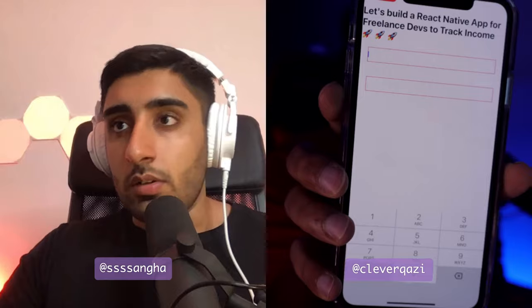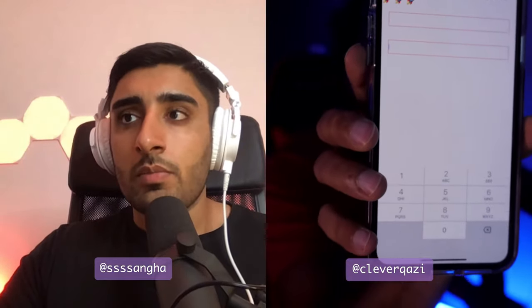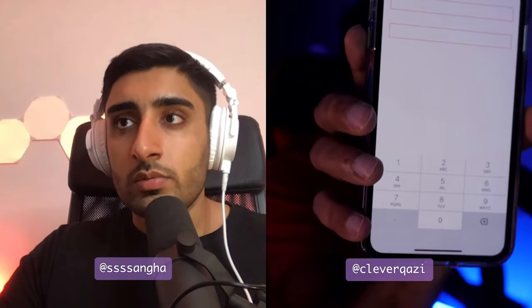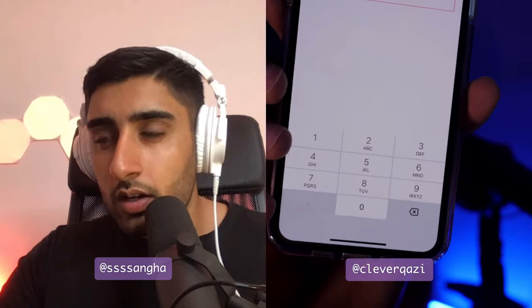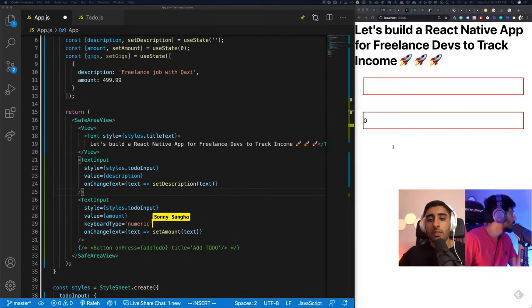Nice. It doesn't have decimal points, does it? I can add decimals at the bottom. Is there a dot? Can you see a dot? Yeah, at the bottom. Oh, shit. No, okay. It's just faint on my screen. Okay, perfect. Yeah, you can add decimals. Perfect. So then we've got that on the bottom one. The bottom one is going to be keyboard type numeric, so that way we know how to go ahead and get that.